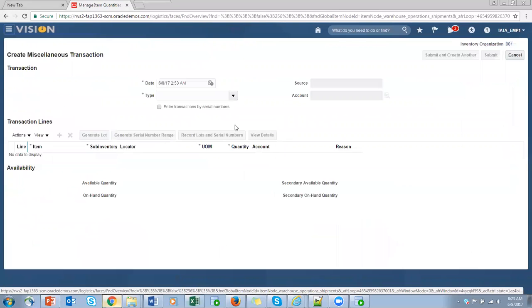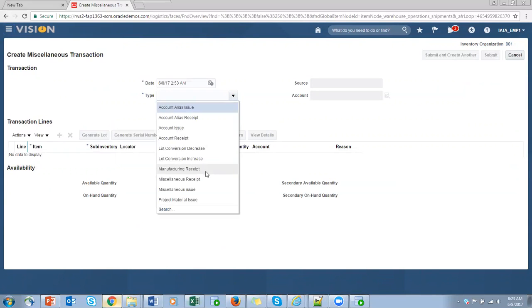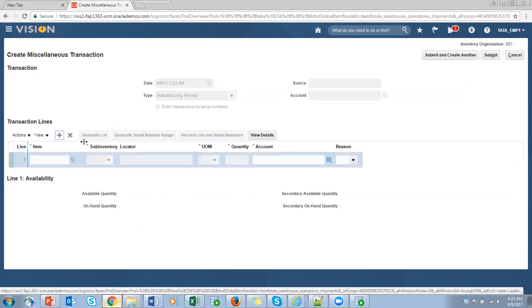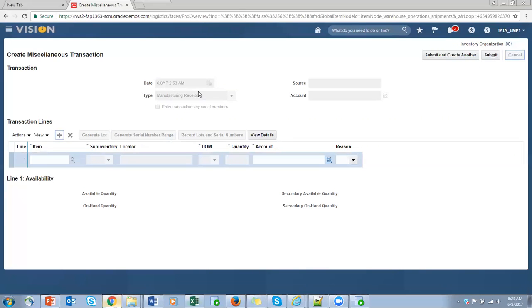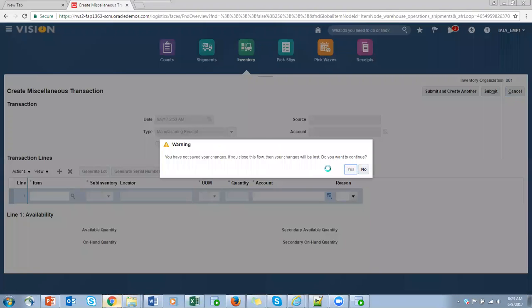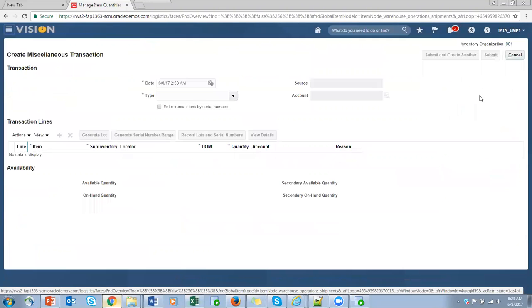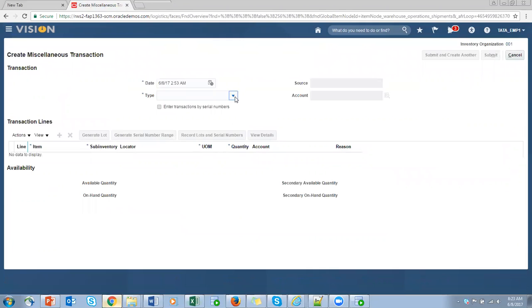Let me create one miscellaneous transaction. Again I will show you a miscellaneous transaction against our organization. Sorry, the type is wrong, I selected manufacturing. Go to miscellaneous receipts. Miscellaneous receipt.